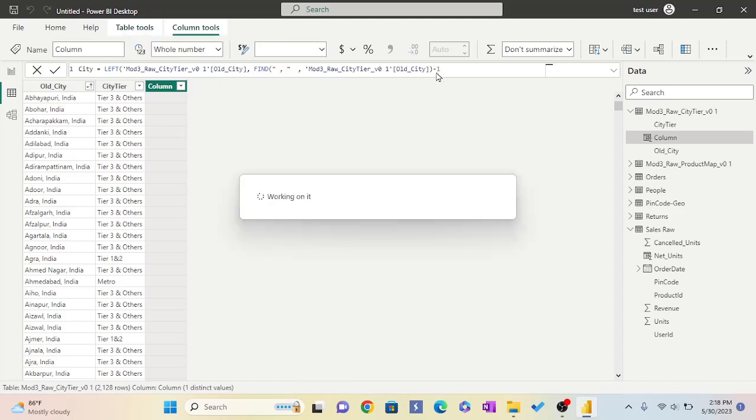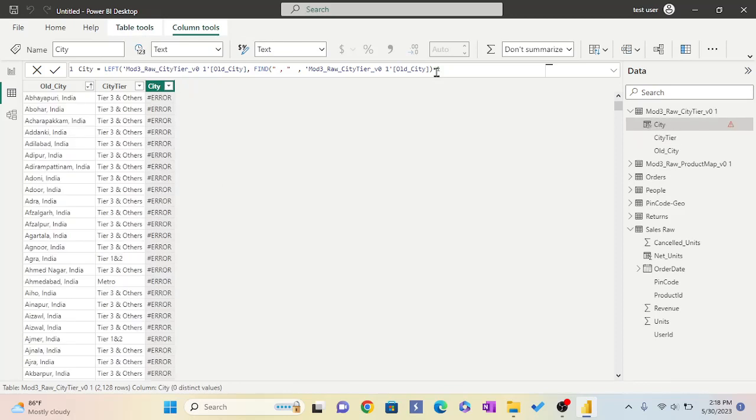So here I'm creating a new column using two functions, that is left and find.